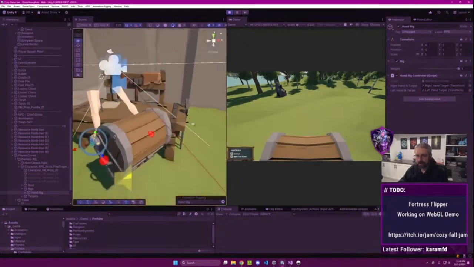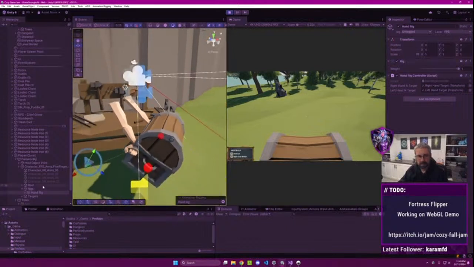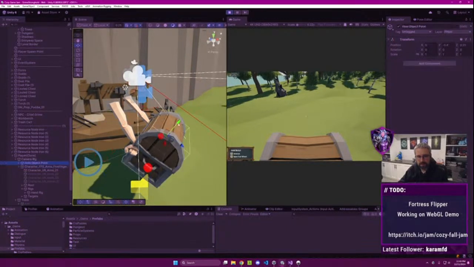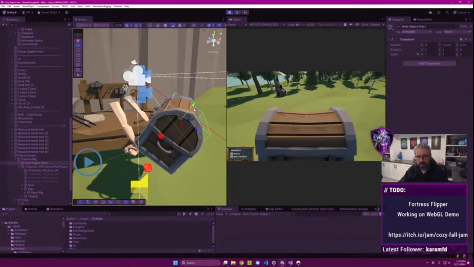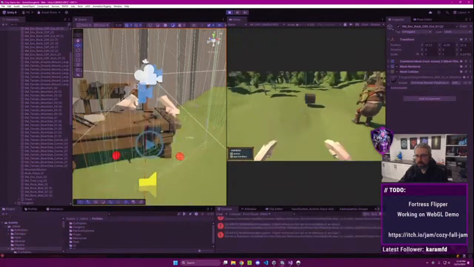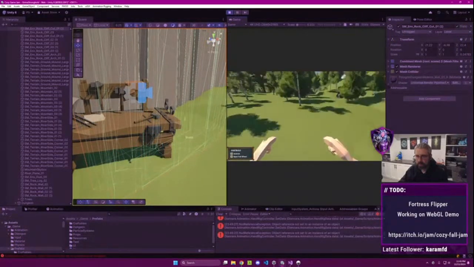Now, it's not really visible in the game view because the chest is down here, but if I move this hold object up a little bit, and then we hold on, and then we drop this. Whoa, okay, that was weird.